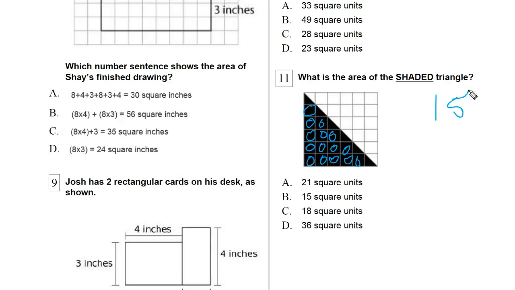Okay. And then obviously 2 halves make a whole, right? So this half plus this half makes 1. This half plus this half makes another. And then this half plus this half makes another. So how many whole ones did I make? 3. And then just add that. 15 plus 3 is 18. So the area of the triangle is 18.